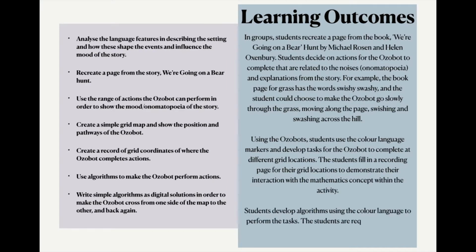Using the Ozobot, students use the colour language markers and develop tasks for the Ozobot to complete at different grid locations. The students fill in a recording page for their grid locations to demonstrate their interaction with the mathematics concept within the activity. Students develop algorithms using the colour language to perform the tasks. The students are required to practice the algorithms and plan their route. Students share and reflect on their Ozobot's performance.